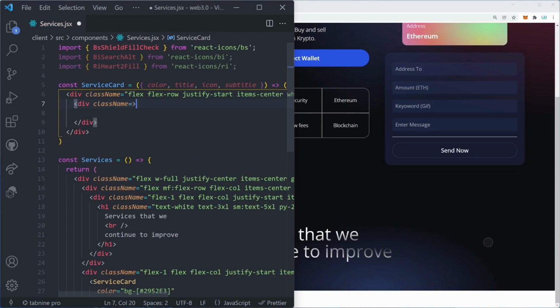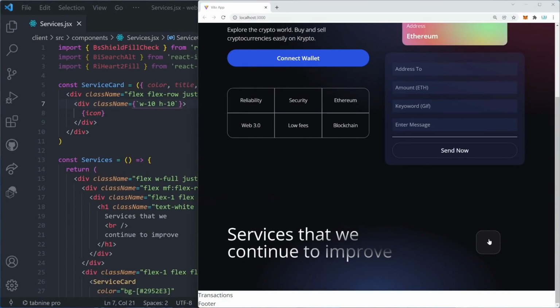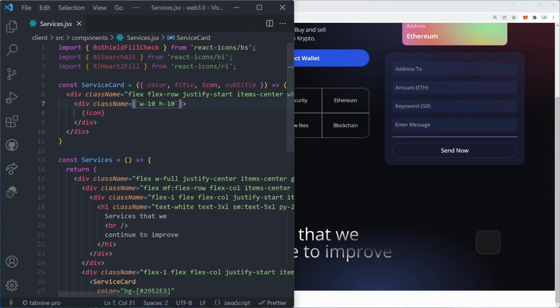And then we're going to make it dynamic like this, width-10, height-10, and that should be enough to already see it. So right inside of here, we can dynamically render the icon. As soon as we save that, you notice that something appeared here, but we cannot yet see it. So let's continue by providing more classes.